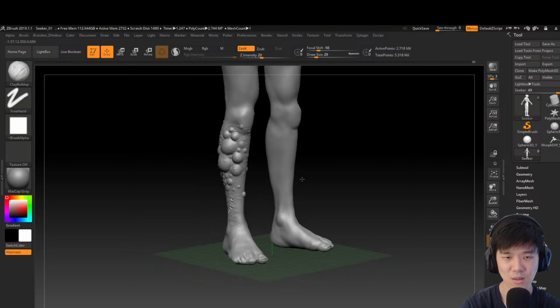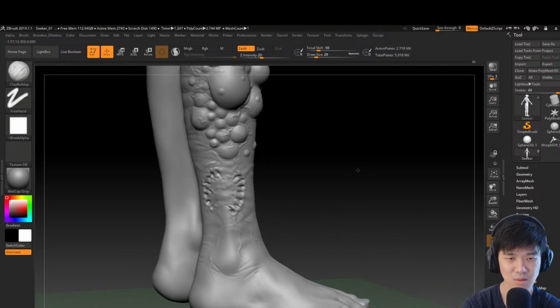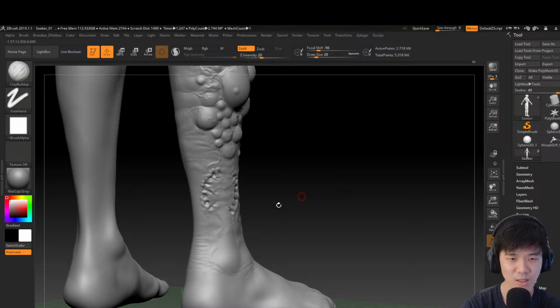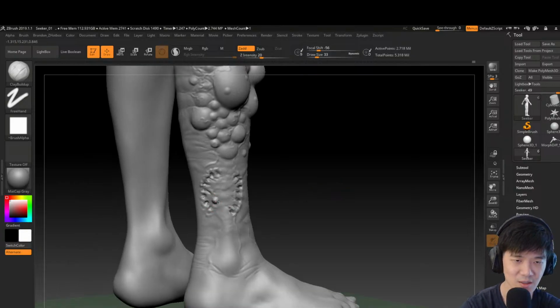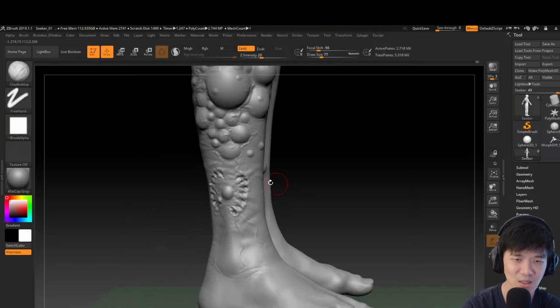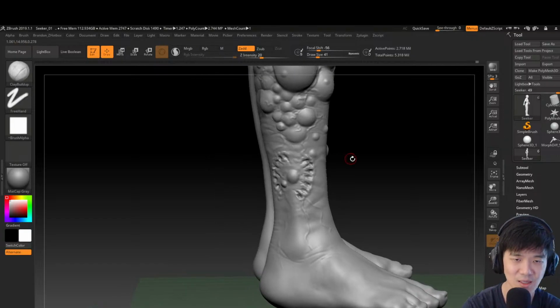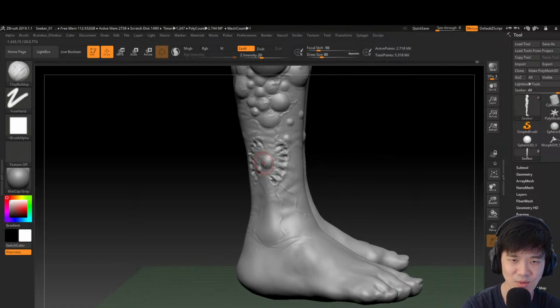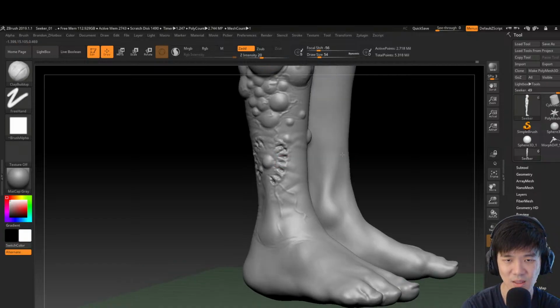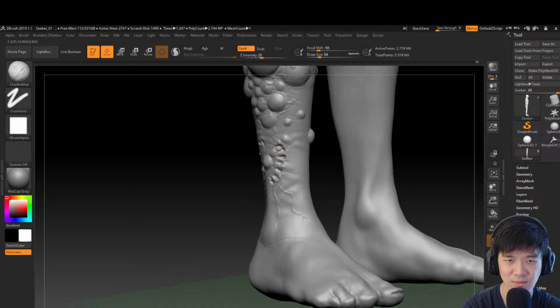Okay, and then we want to maybe add in a few lumps. I feel like it's in isolation too much. So I want to use the lumps to suggest maybe some infection that's happening because he was bitten here, and then the cell overgrowth gets triggered, or spreads from here.